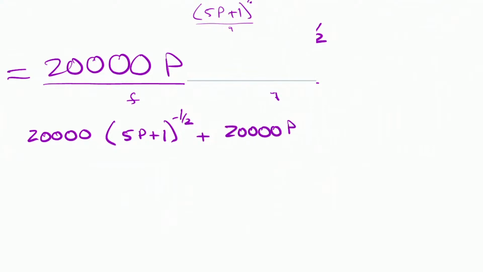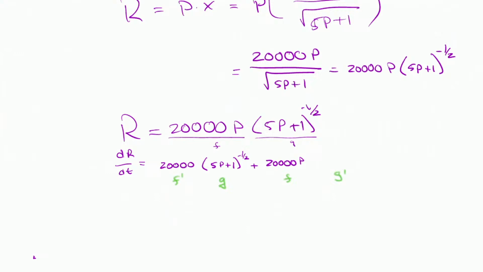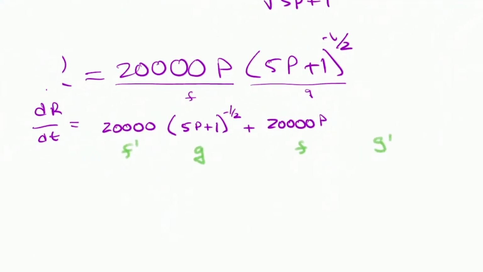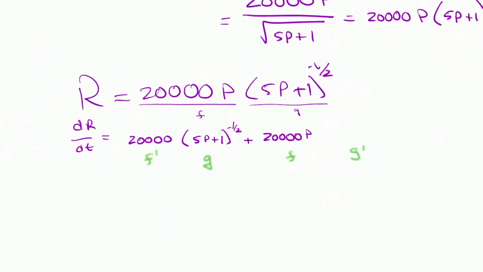I'll label these in a minute. Here, let me label them now. There we go. We got f prime, and this is g, and this is going to be f, and this will be g prime. And to do g prime, I'm going to have to use the chain rule. But I think we're good enough. Oh, come on. Still being dumb? There we go. Let me know if there's some optimal place I can put this.